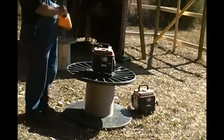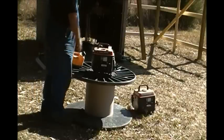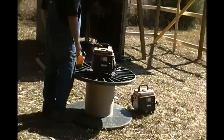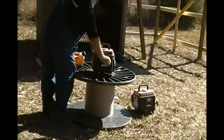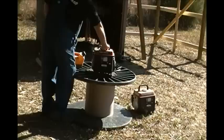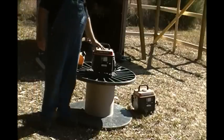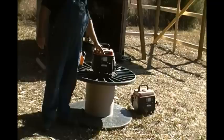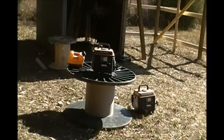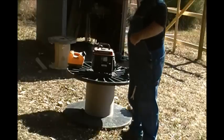All right, that'll be enough in there to get her to run. They call for 2.5 ounces of two-cycle oil to every gallon of gas. It even says it on the gas cap, 50 to 1. Like I said, I'm running about 25 to 1. I'm giving it a moment for the fuel to run down into the carburetor. I'm going to get this little electrical item here. I plan on using this 4.5-inch grinder with a cutoff wheel to cut my tin.